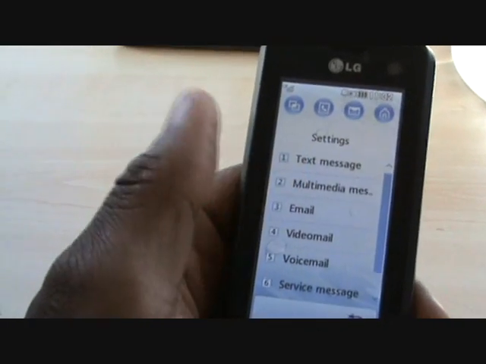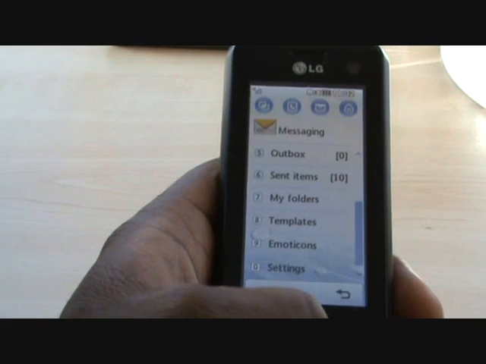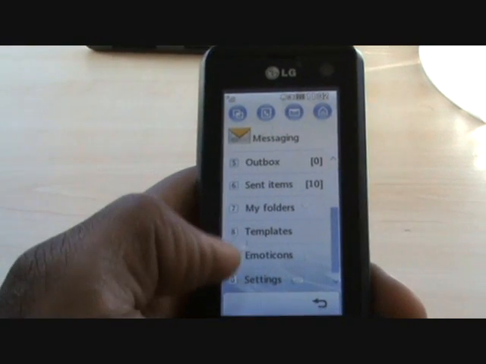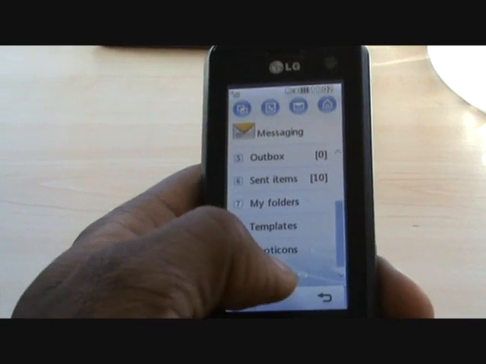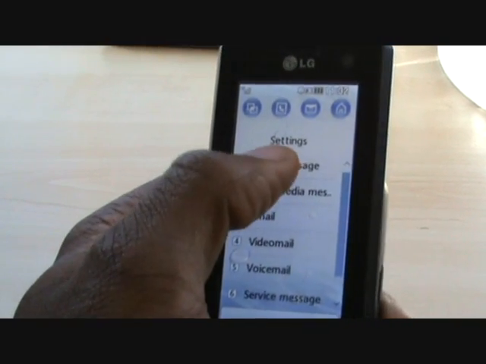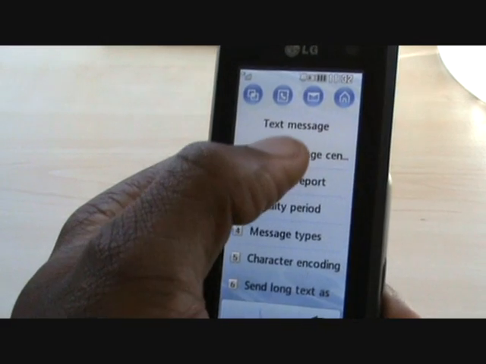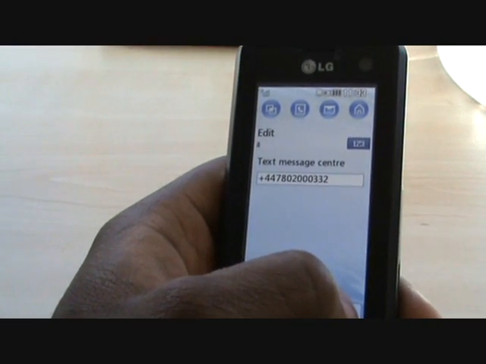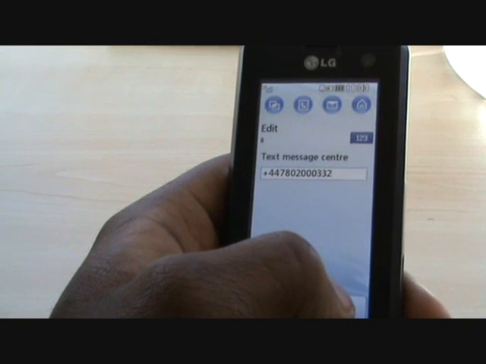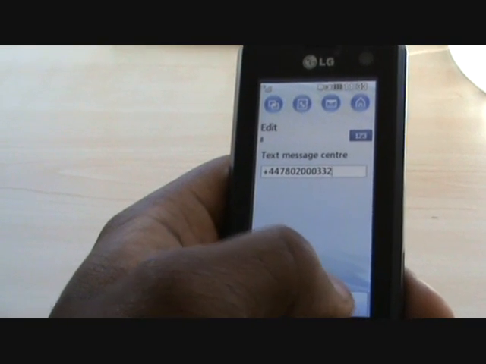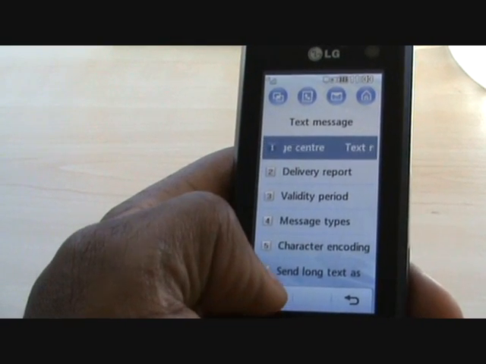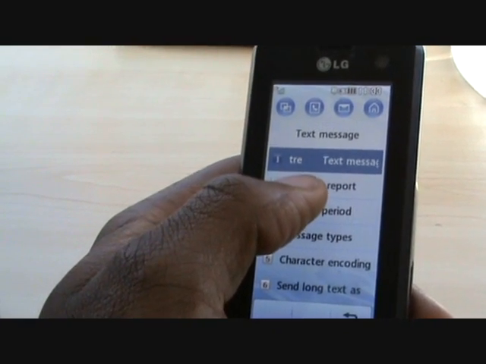In terms of settings, if you ever have to go into things like setting up your message center number and stuff like that, jump into settings, then go to text message. Then inside here you've got text message center number. It's the center number there for O2. If you do need your text messaging center number, go onto mobilephonetraining.co.uk, and from the home page select your network, and then you'll be able to choose the FAQ section to have a look at what your message center number is.